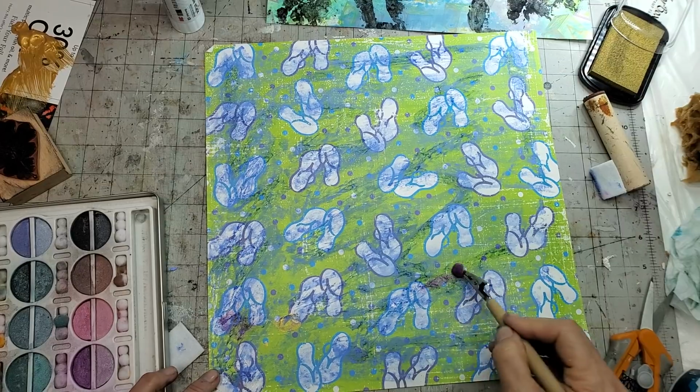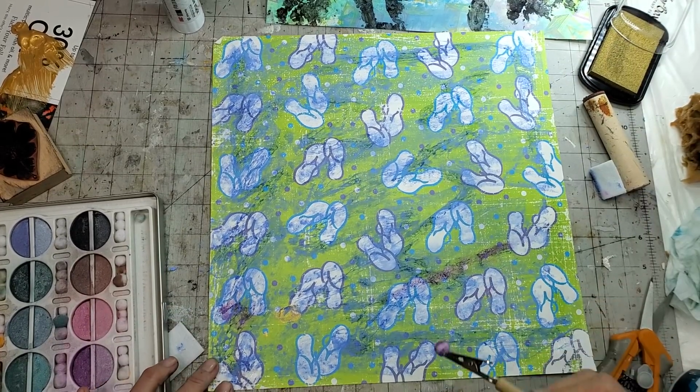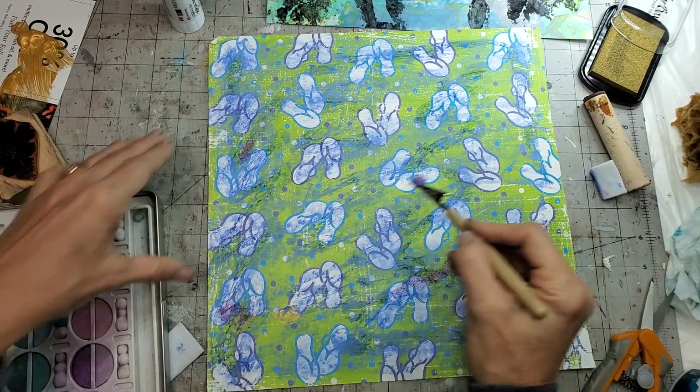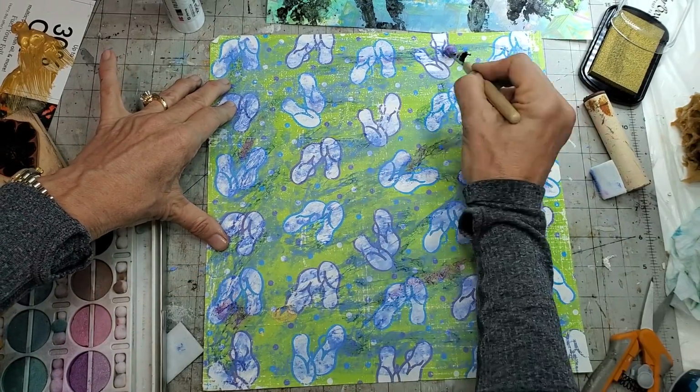That doesn't feel very good either, but it is grabbing, but you know, it's just not the prettiest thing I ever did see, but we can add a little color here and there. Let's just add a little color here and there where I still see some wet glue. Maybe we'll try something else.